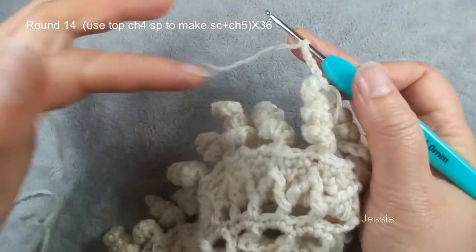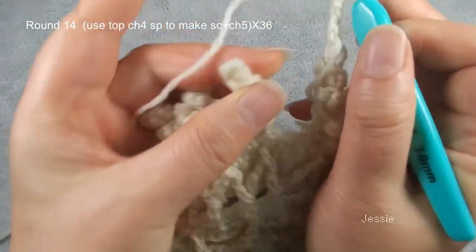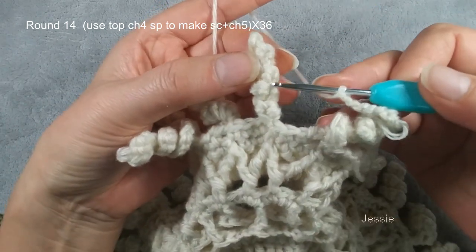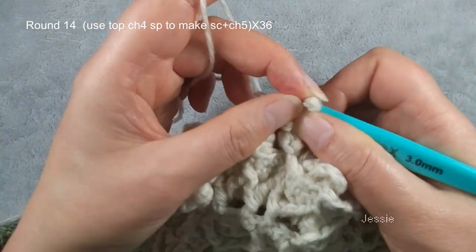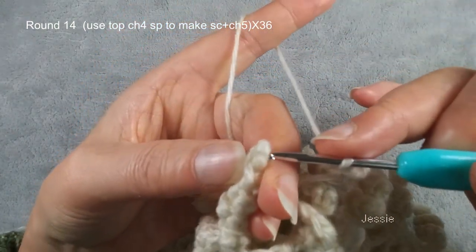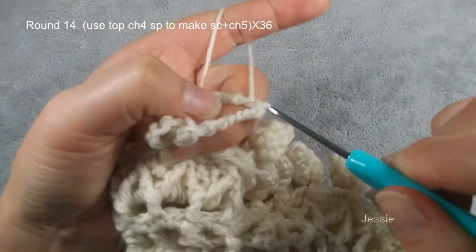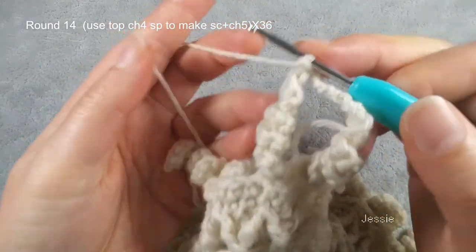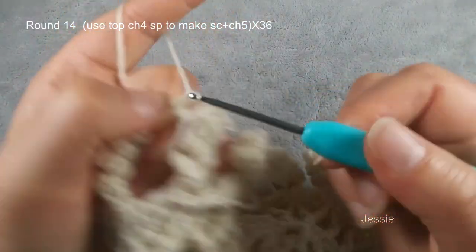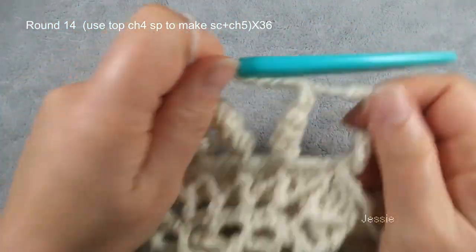Finish this, we do chain 5. Here depends on your yarn. If thinner than mine, maybe you can do chain 4. Then we do the second one. We have 1, 2, 3, 4. We can say 4. Then we do one more circle. We use this chain 4 space. Okay. We make one single crochet. Then we finish a single crochet. We do 1, 2, 3, 4, 5. Okay, repeat this.